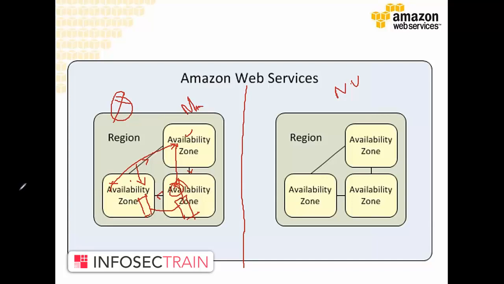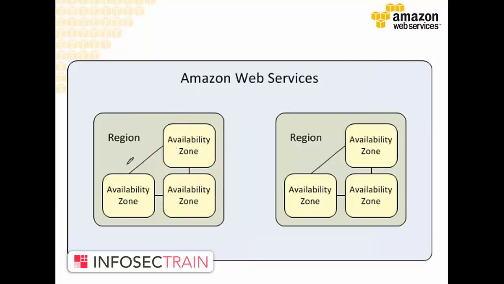If there is a downfall in a region, then okay, that's a good question. Yeah, that can happen. See, one thing you have to keep in mind. Assume that this is the Mumbai region. As I told you, we have 3 data centers or 3 availability zones now. Assume each of these data centers is some 50 to 100 kilometers apart. Basically, one availability zone can go down, or maybe this one can go down.